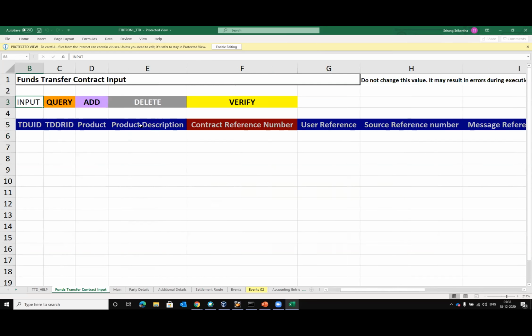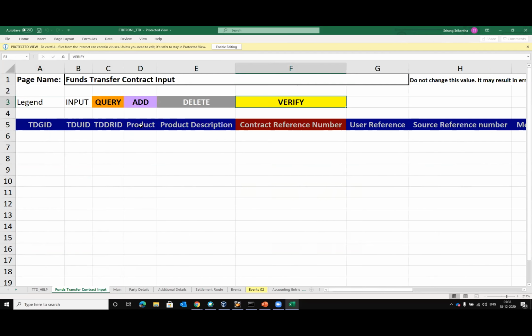You have a legend which says input, query, add, delete, verify. Input is where you want to give data entry. Query is where you want to retrieve a record from the database onto the screen. Add and delete is where you're adding or deleting records into a grid. And verify is where you're saying that this is the data that I need you to check if the application under test has the same, computes the same data.